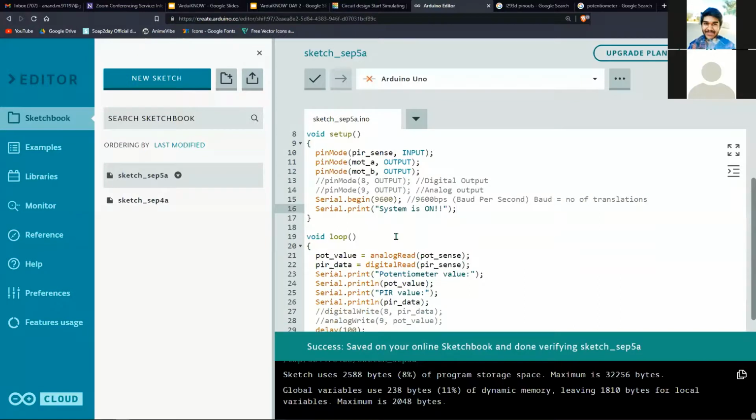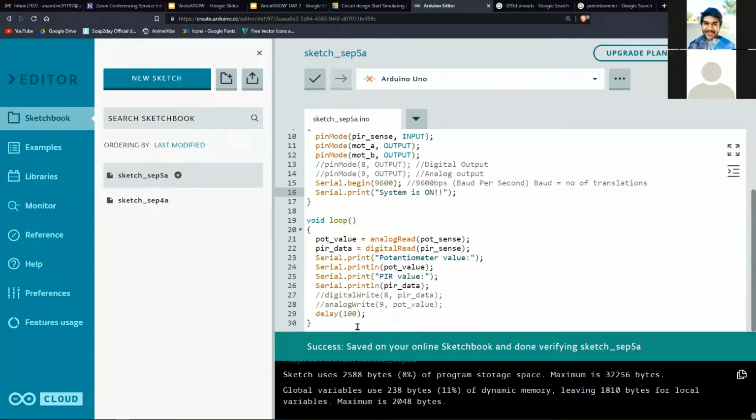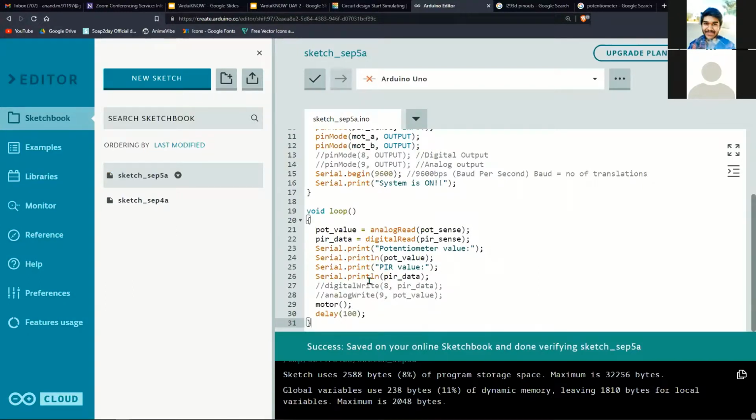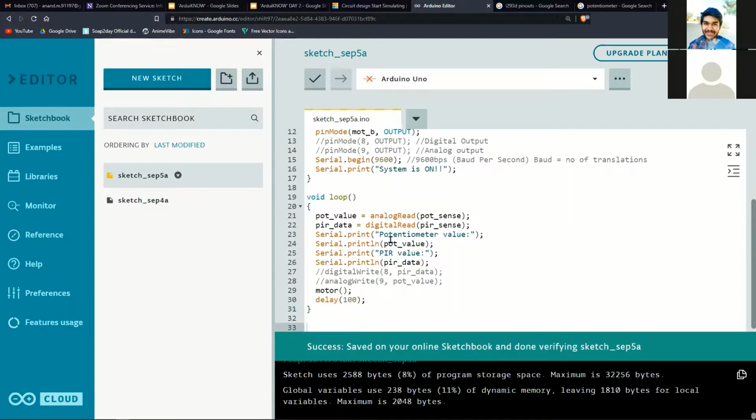Here what I will do is create a function named motor. Because the controlling is pretty lengthy, I don't want to mix it up with our main loop. So I will just name a motor function.